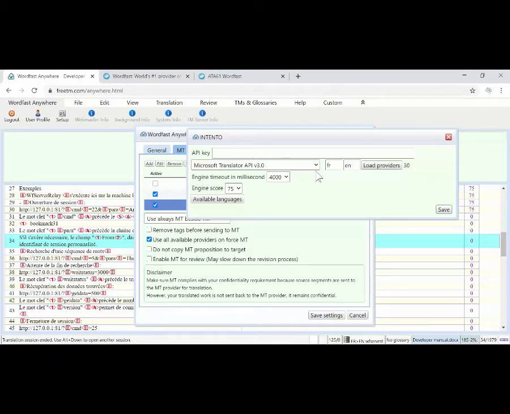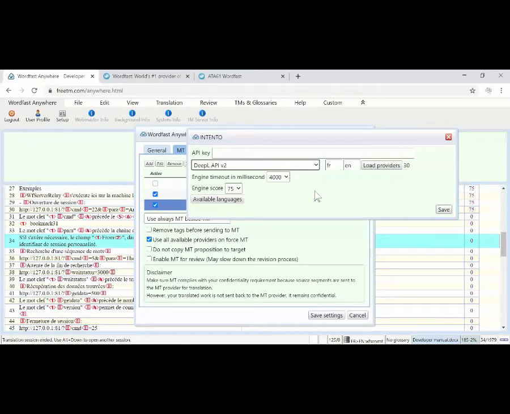Some people, for example, may find DeepL superior with projects that have to do with German. And there you go. You can just select DeepL, click on save, and you will be using DeepL in your document. And that's very handy because you're just paying once, monthly, of course, but you don't have to pay every provider. And they have a system that is extremely fast as well. If you are on a basic plan, you can translate 2,000 words per minute with that system.